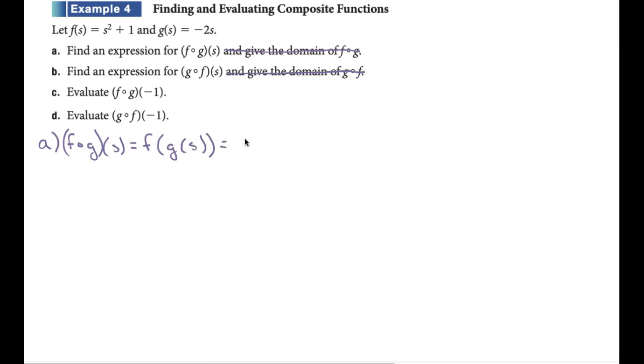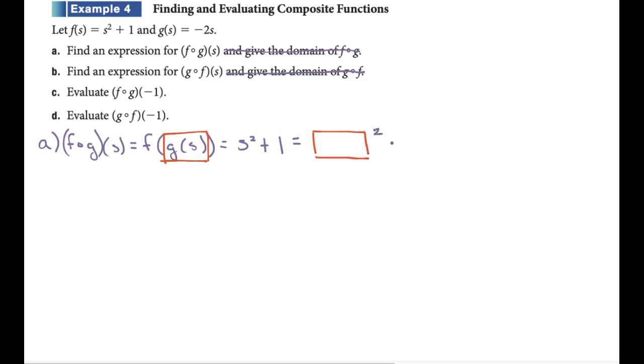Okay, so the first thing we're going to do is say that f of s and replace the g of s with a negative 2s. But what I'm going to do here is I'm going to put a box in red. We're going to replace that box each time with what g of s is. And I'm going to do that for a little while until you get used to doing this. All right, so f of s is s squared plus 1. So we're working with f of s right now, and that is s squared plus 1. But instead of an s, now we're going to replace it with whatever g of s is, and I'm going to put a box here. Okay?